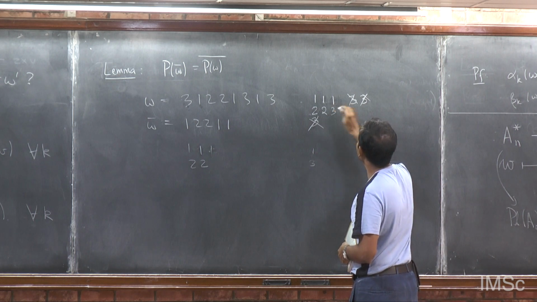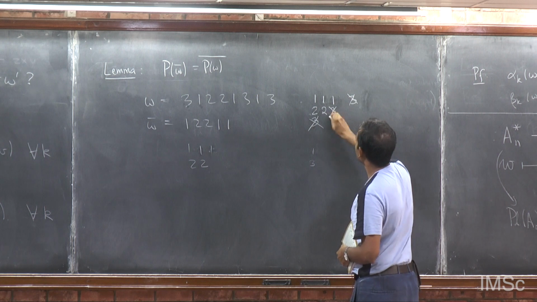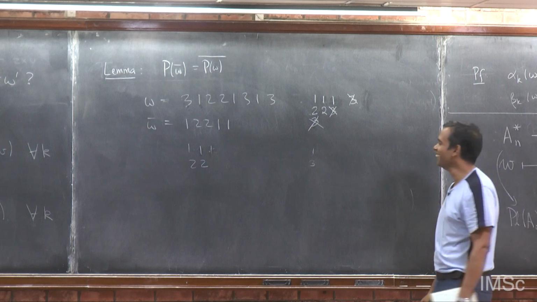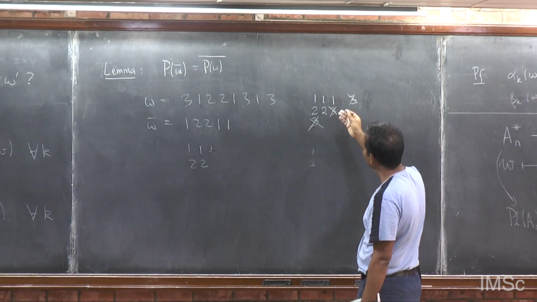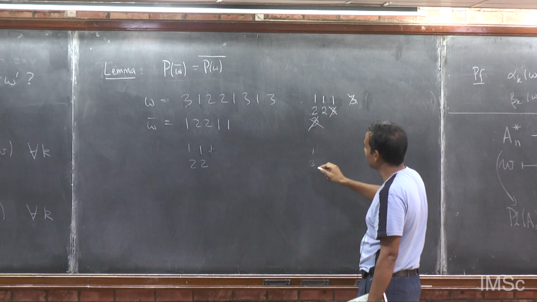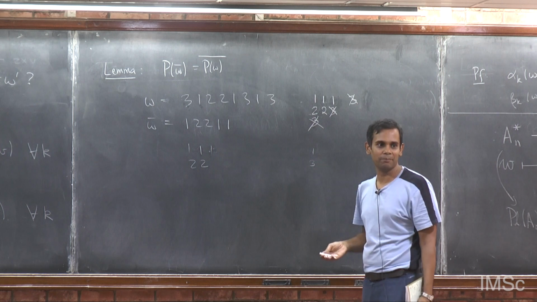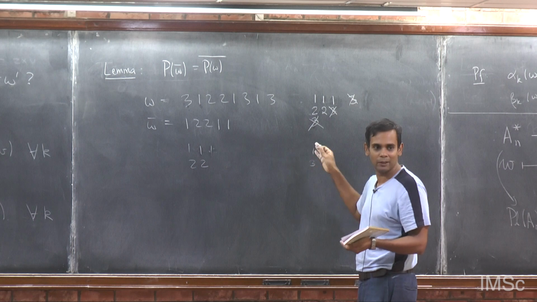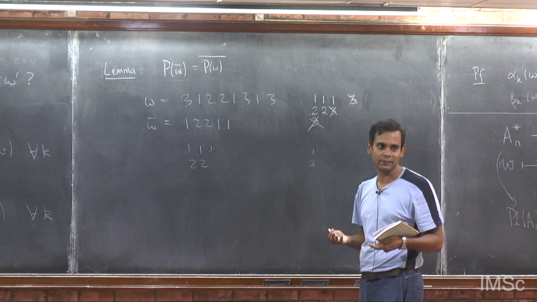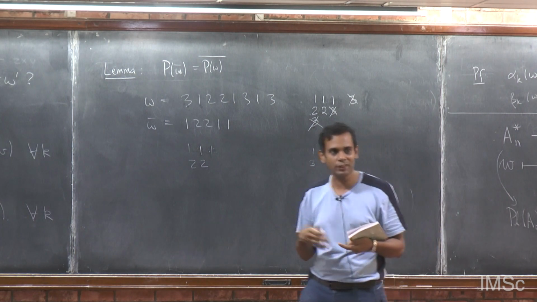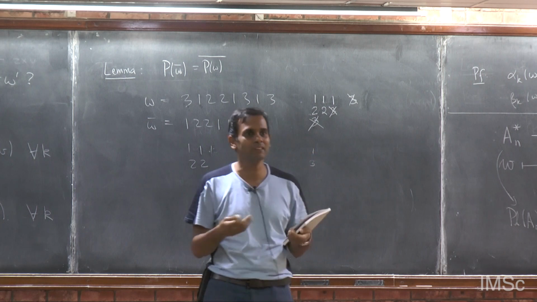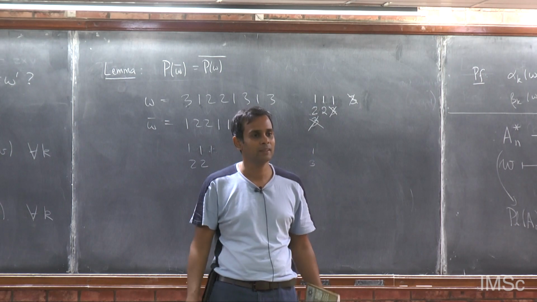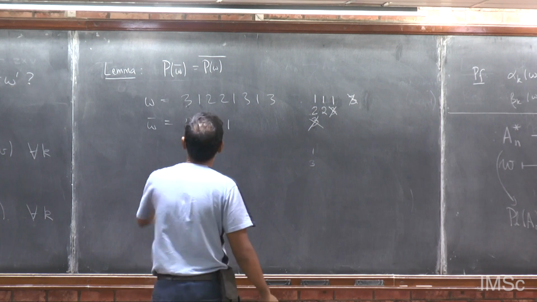2, 2, 3, is it? It still works. Okay, so when the 3 gets bumped up, it gets bumped up, but if the 3 wasn't there also, this 1 would have come to rest in exactly the same place. So as far as the letters that are strictly less than n are concerned, it's as if the 3 does not exist where they end up, and so that is this thing.